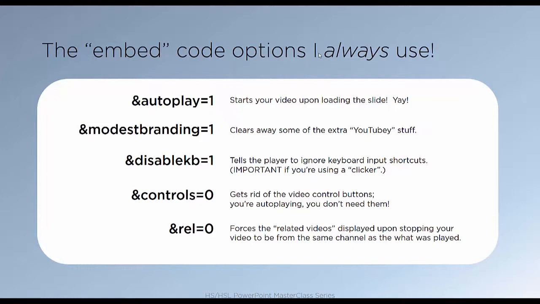I also include this thing called modest branding, and it says modest branding equals 1. The 1 means I'm turning on the option. Modest branding gets rid of some of that extra YouTube-y looking stuff. It just makes your video a little bit cleaner on the slide and makes it look a little bit more professional. I also do the disable keyboard option, just in case you're using one of those clickers.